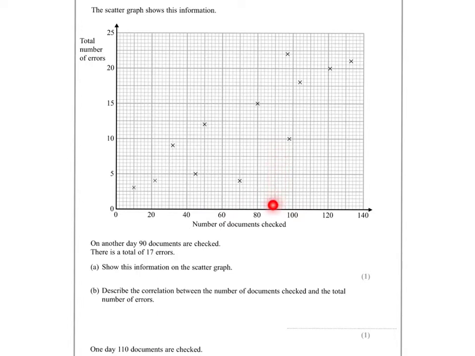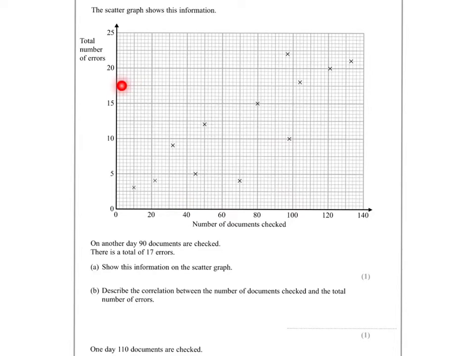What about the 17? Well, if we look going up, we've got 10 little squares up to 5. That means that 2 little squares are going to stand for 1. So we get to 15, and we're going to need another 4 squares to get to 17. This line here is halfway between 15 and 20. That's 17 and a half. So we need to be 1 square before 17 and a half. So we now need to plot that accurately onto the graph.